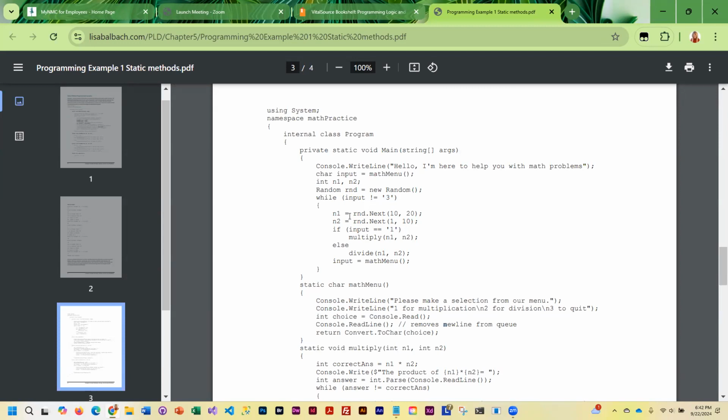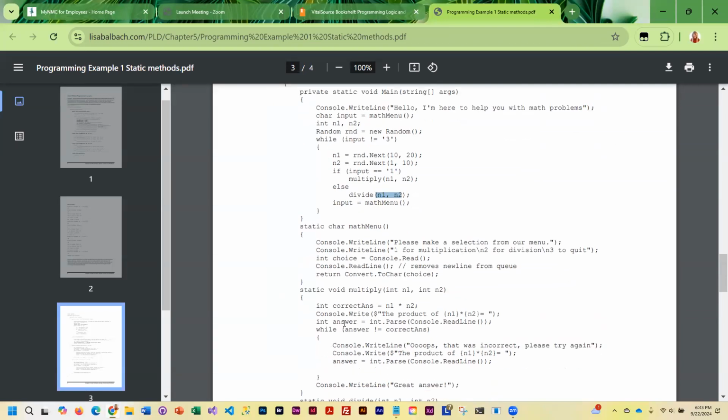So as long as they don't want to quit, we retrieve a random number. In this case, it is between 10 and 19. And here we are retrieving another random number between 1 and 9. And then we're checking the input again. If it's a 1, we're going to call multiply, pass it the first and second number. Otherwise, we're going to call divide and pass it the first and second number.